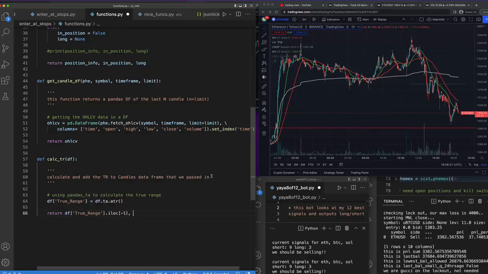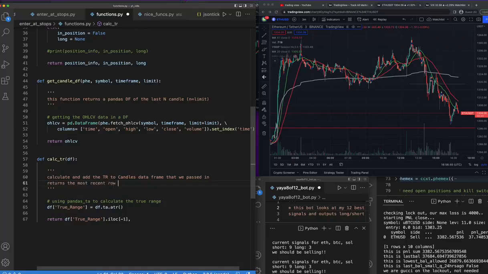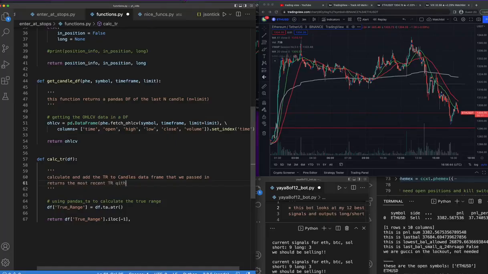So calculate the true range, pass in. Returns the most recent true range with other data.